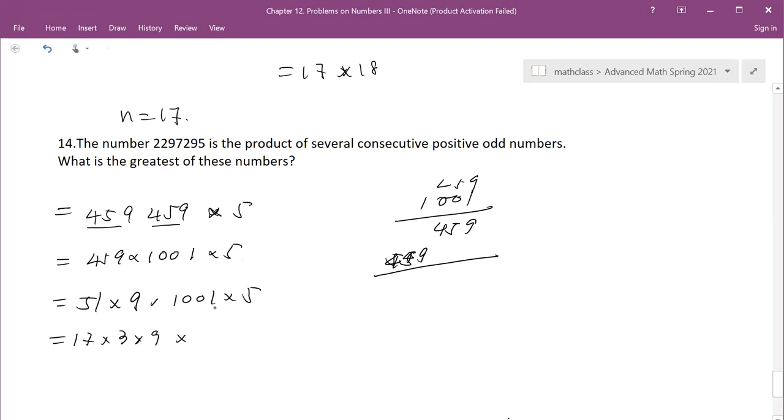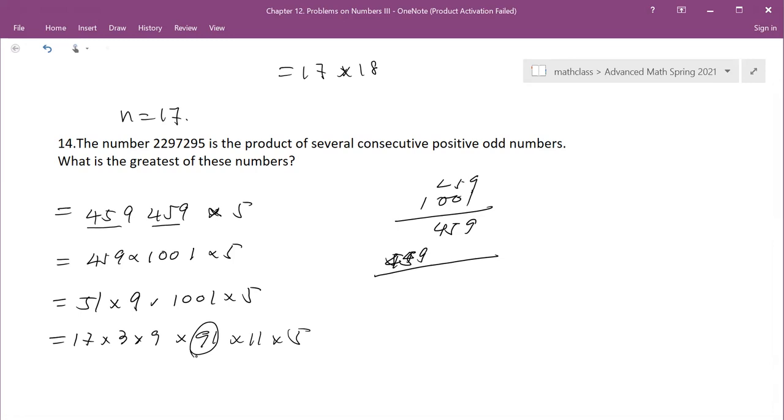We're almost done here. Now 1001 is very challenging. This is a number we don't know. It's not divisible by 3, not divisible by 9, not divisible by 5. So next, a prime number you can try, if you don't remember, is 11. When you divide by 11, you get 91.